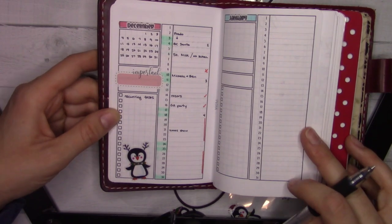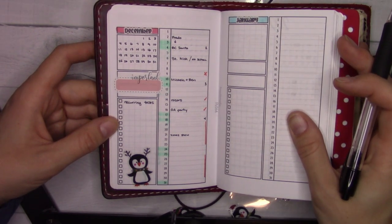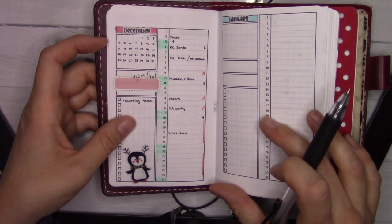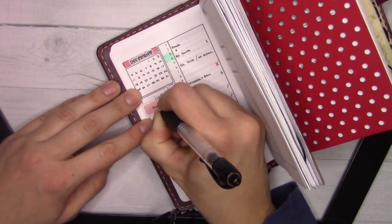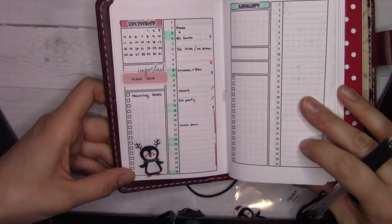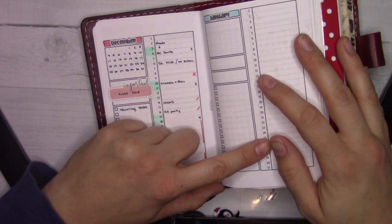That's good enough. In a perfect world I would put some festive washi across the top to fill that white space, and I'd be using different shades of red and green, but this is what I've got and it's going to work. It's a minty peppermint sort of color. I have to decide what I'm going to make my important reminder. Like in November I made it just a reminder — and that's probably what it is here. My reminder is: trust God. He has proven himself very trustworthy, and I just need to remind myself to let go. He's got it all figured out and we're along for a ride. I post planner videos every Thursday, so until next week I hope you have a productive day. See you on Thursday, bye!